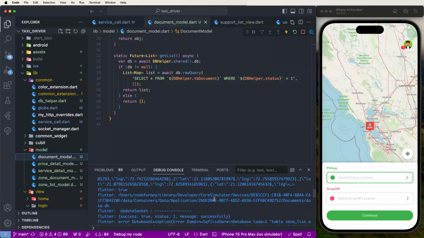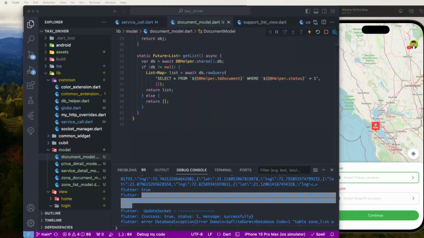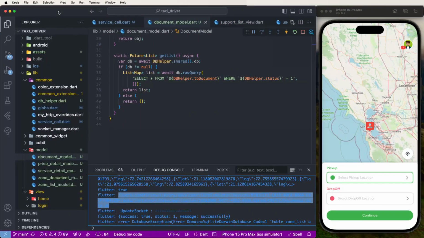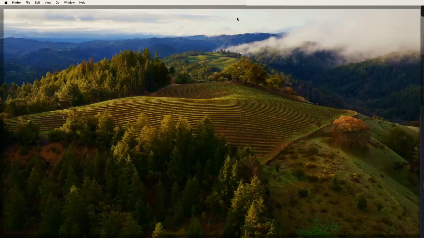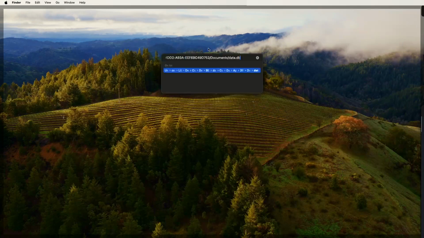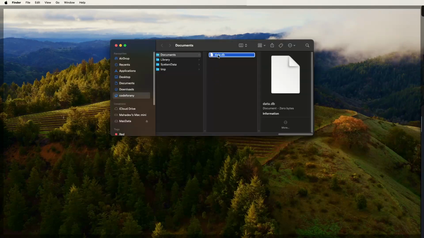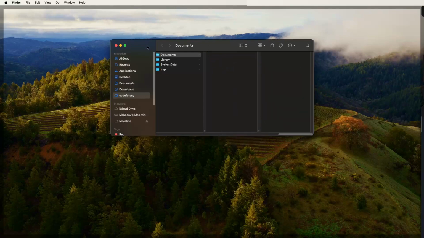Maybe need to delete because need to get mistakes. To go this path and to delete first of all the database. Go this folder path to delete this file.